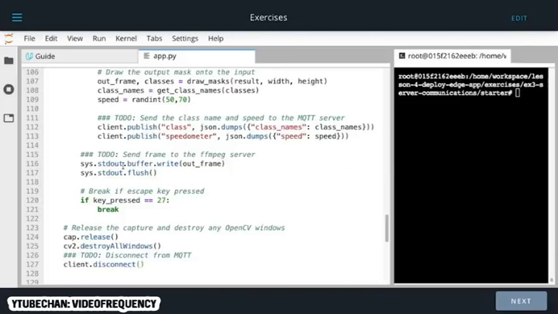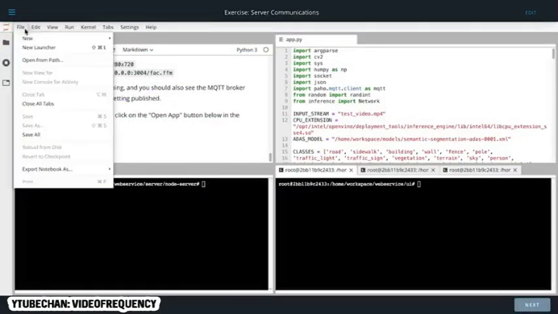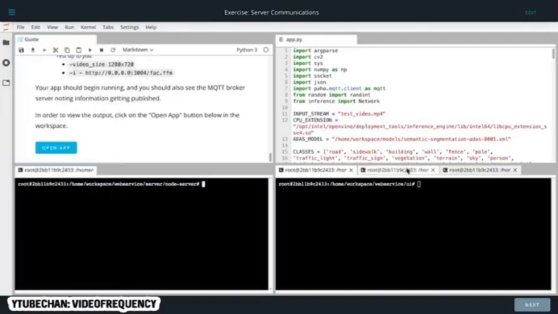Now, at this point, just because you entered in these two lines for FFmpeg doesn't actually send that to the FFmpeg server. You still need to make sure to feed it in when you run the app itself from the command line. Let's look at how to run this app within the workspace. I have a few different terminal windows open. Note that if you need to open new terminal windows, you can use New, Terminal up here in the menu from File, and you'll be able to open more terminals.